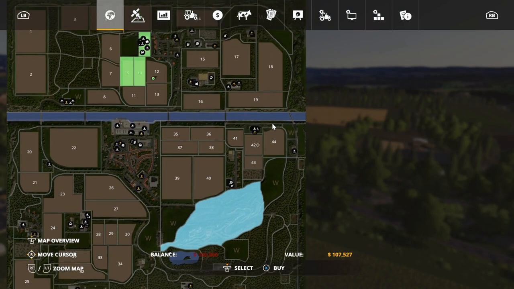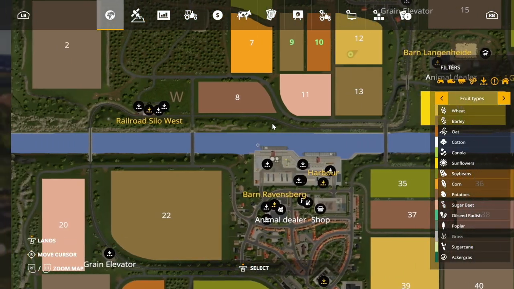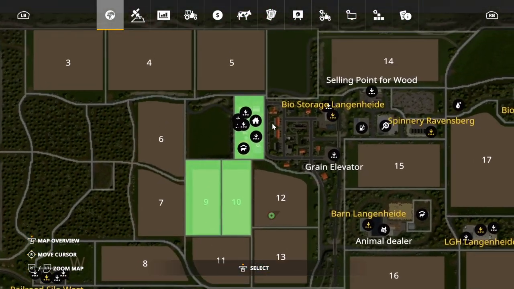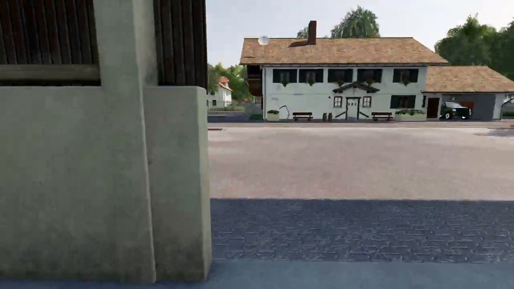I love it. You can even buy the 60. That was nice. So you've got tons and tons of area. When you start off, the only thing you get is field 9, field 10, and your main farm area right here. Speaking of the main farm area, let's go down to the ground and check it out.